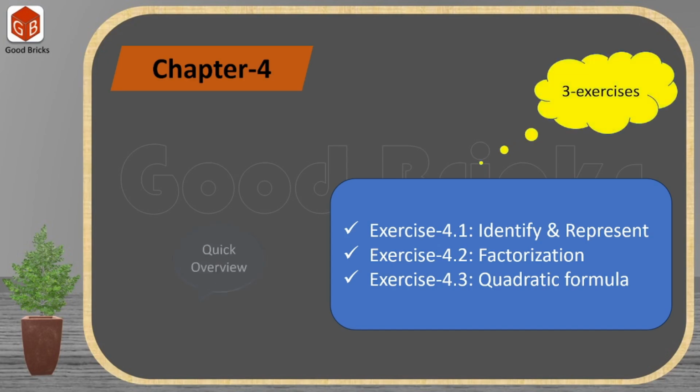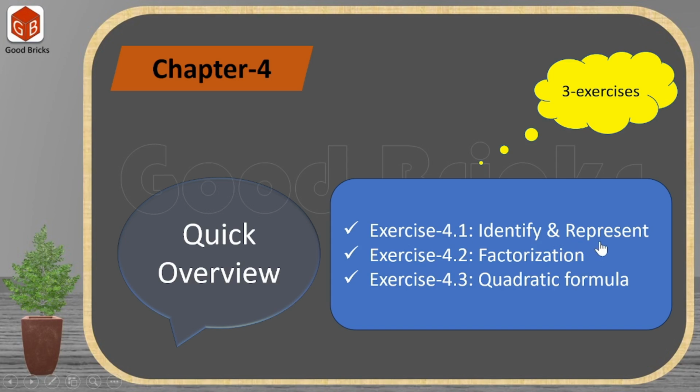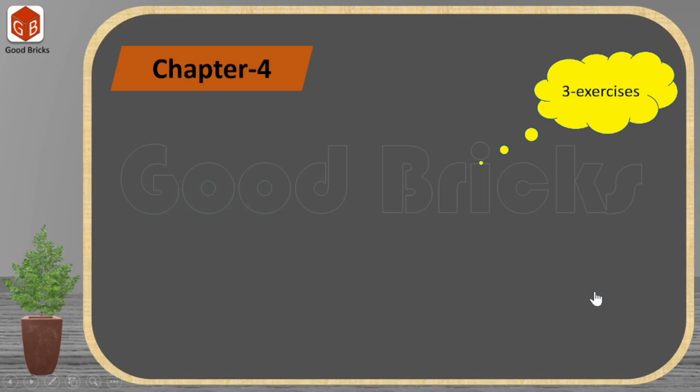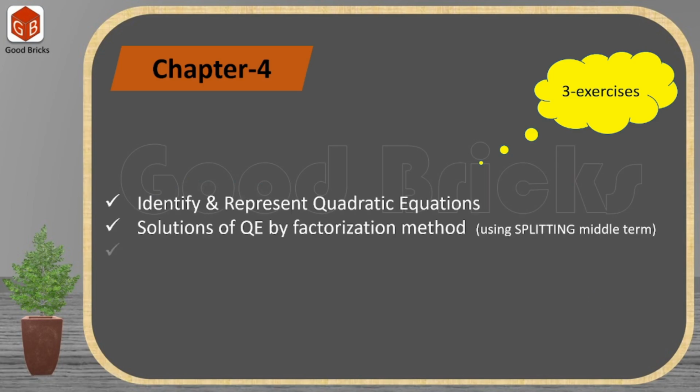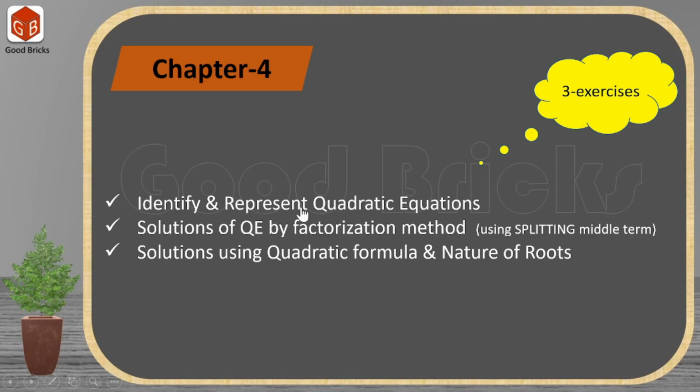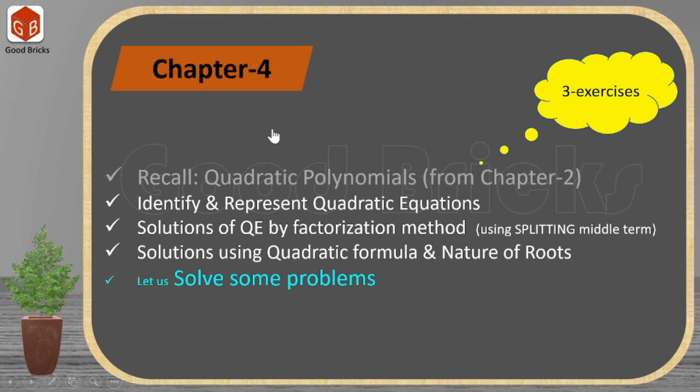In this chapter, we have 3 exercises, and first exercise is related to identify quadratic equations and represent given situations as quadratic equations. Second exercise is based on factorization method. Third exercise is quadratic formula related problems. So my dear students, now in this quick revision tour of quadratic equations, we are going to discuss mainly these 3 key concepts, and of course we also are going to solve the problems which are there in this exercise, and we have to recall the knowledge which you have learnt in chapter 2. What is that? Quadratic polynomials.